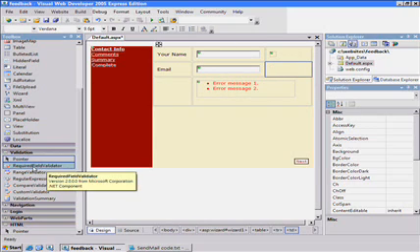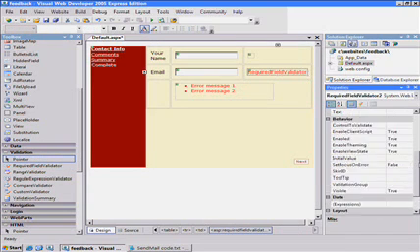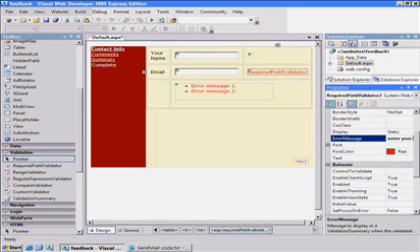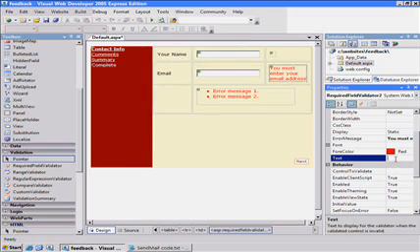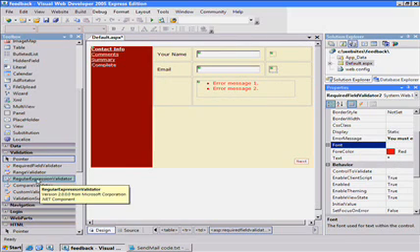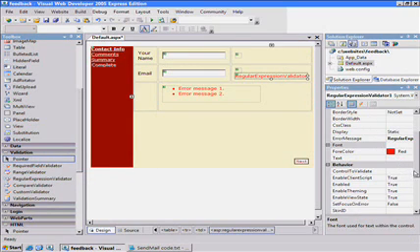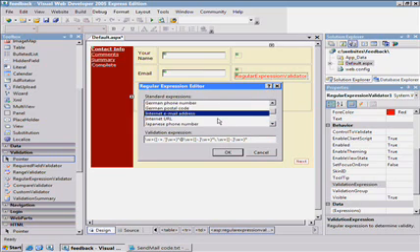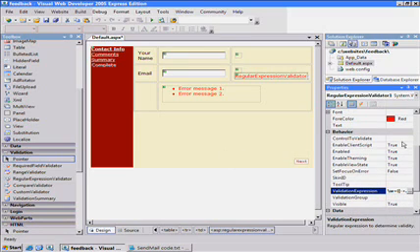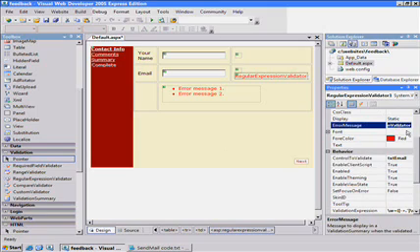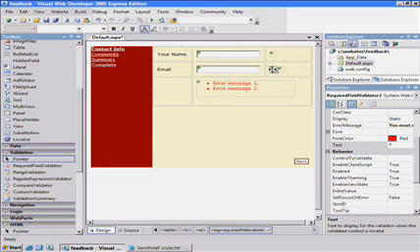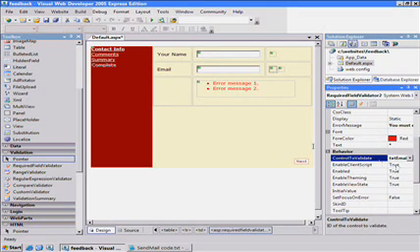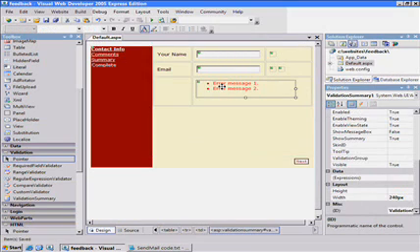And you'll see that comes in handy because for the email, we're going to use two validation controls. First, we'll use the required field validator, just like the other one. Not exactly friendly messages, but it gets the point across. And I'll put the little star. And we need one more. We're going to use the regular expression validator. And if we look down here under the validation expression, we have an ellipsis. We have some built-in regular expressions here that represent valid inputs. We'll choose internet mail email address. Set the control to validate, which is email. And the error message will say enter a valid email address. And change the text. Now I forgot to associate this control, so let me just do that. Email. Okay, this should be good. So we have three validation controls on two inputs, and we're using the validation summary.